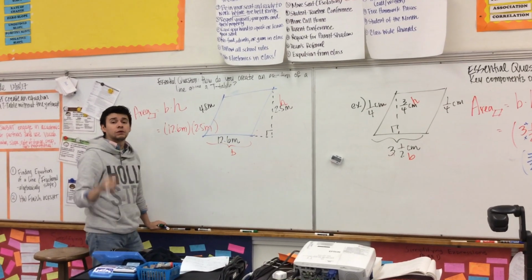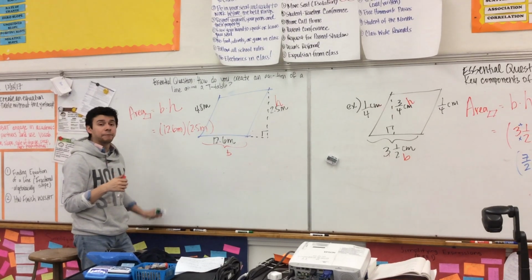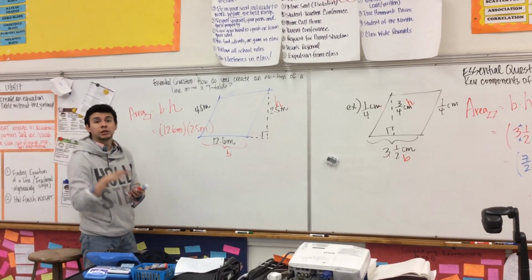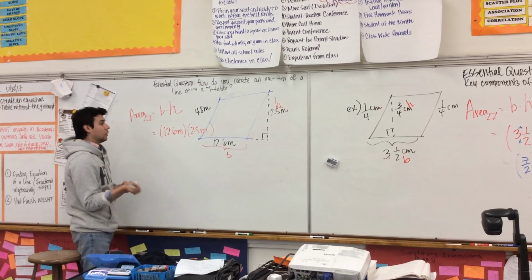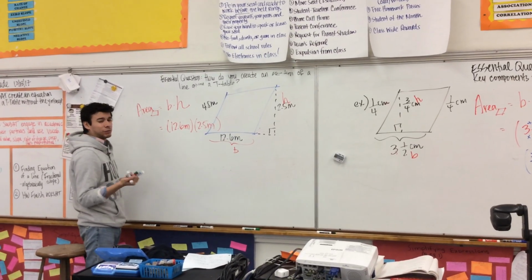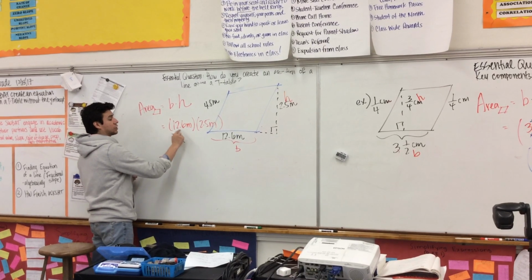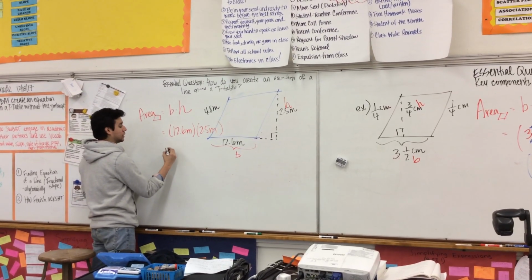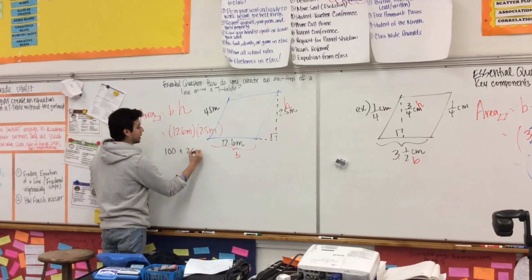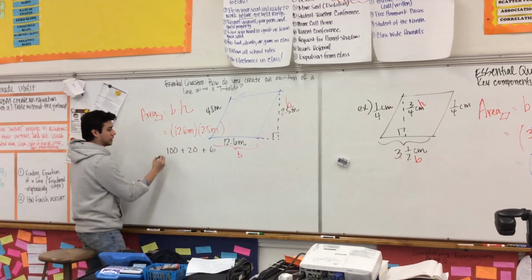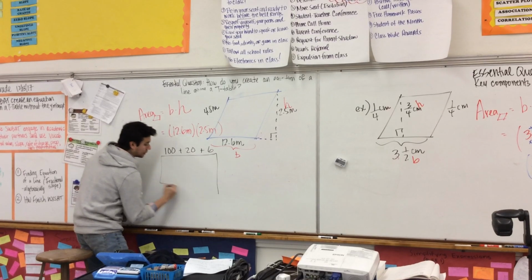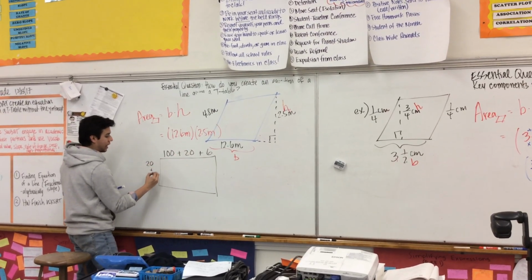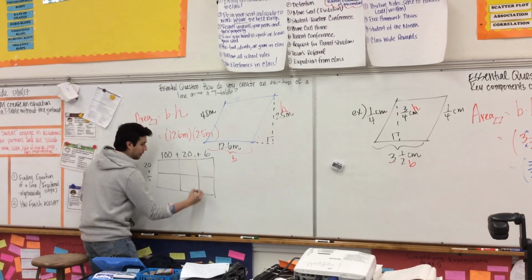This is what I want you to do. Pause the video and see what you get. I'm going to solve this using the area model. So pause it, like I said, and replay it to see what you got. If I use the area model, because I like multiplying decimals with the area model, this is 126. Remember, you ignore the decimal. So it's 100 plus 26. I decomposed it. And then this is 25, essentially, 20 plus 5.